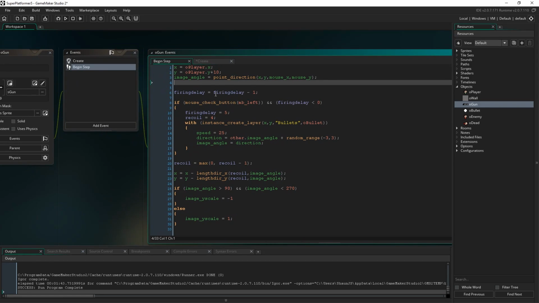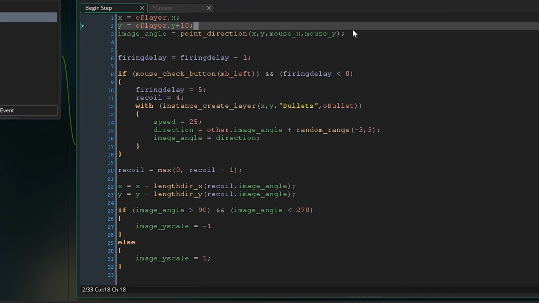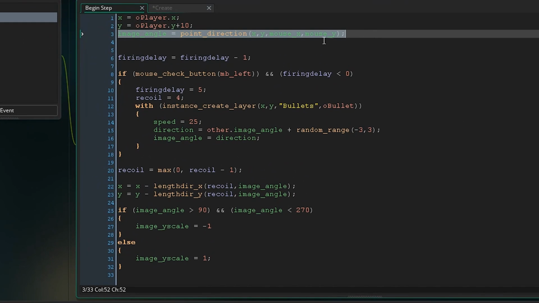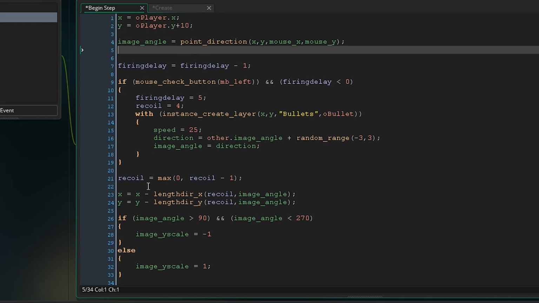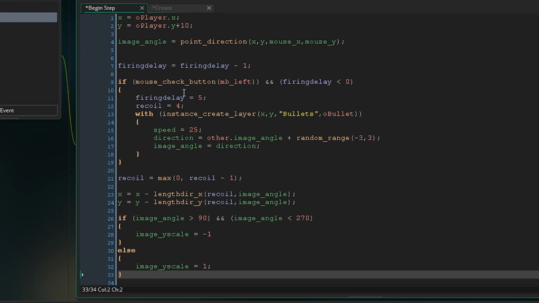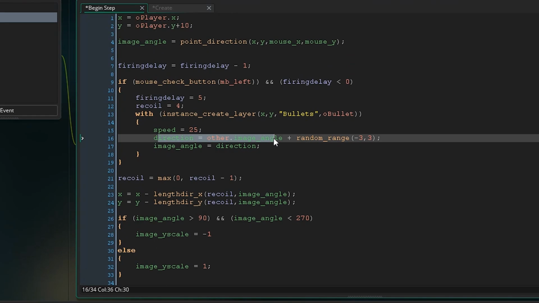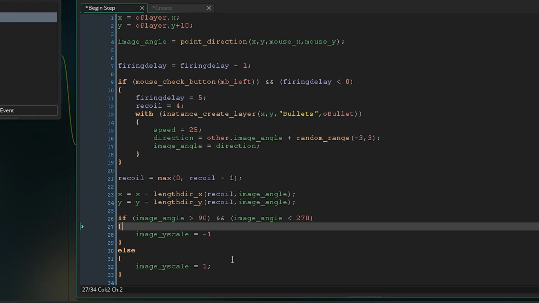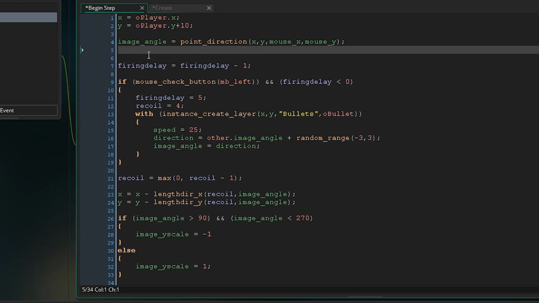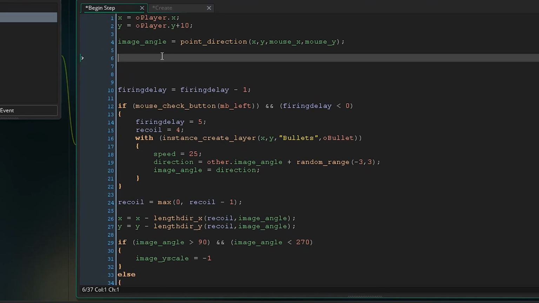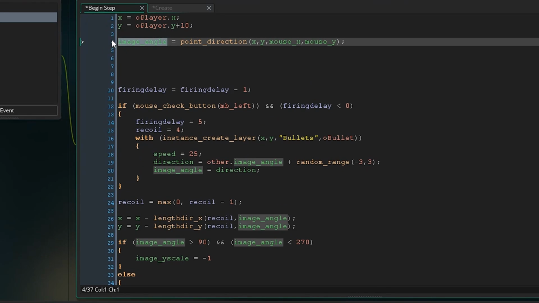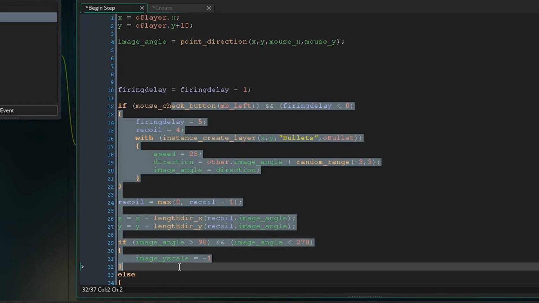So you can see at the moment we control everything with just this image angle equals point direction X, Y, mouse X, mouse Y line. We just point towards where we want to be. And fortunately enough, every other thing in here relies on that, like the direction we shoot the bullets in just relies on our current image angle and so on. We've kept that fairly clean, which is good, because that makes it quite simple for us to implement our controller aim up here. We can just manipulate image angle to be whatever we need it to be, and then the rest will just follow suit.